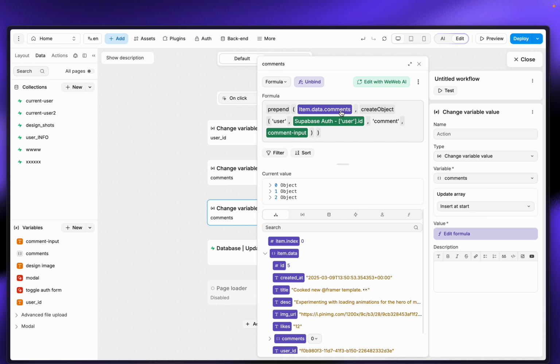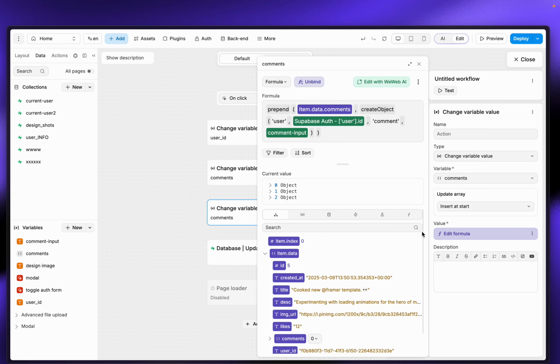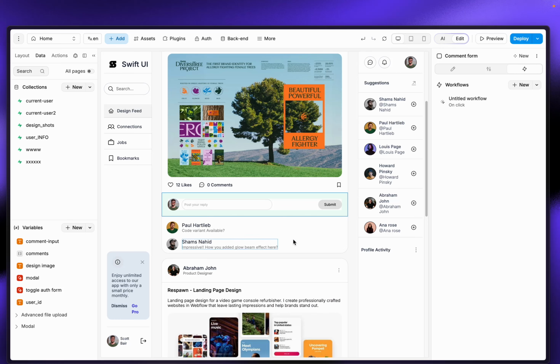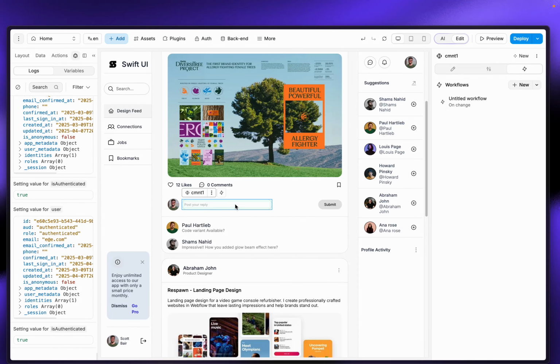This is actually our main comment option. What we are going to do is just insert another comment that we have already created. If I go back like this one, you can see there is a comment input option. Comment input is another input variable we have created. And inside that input field, we created an on change option, because this will trigger first, right? This input value will trigger first, and then the submit value.